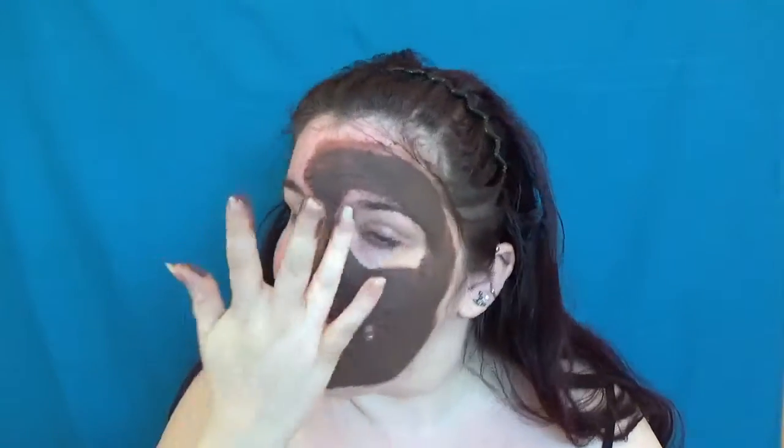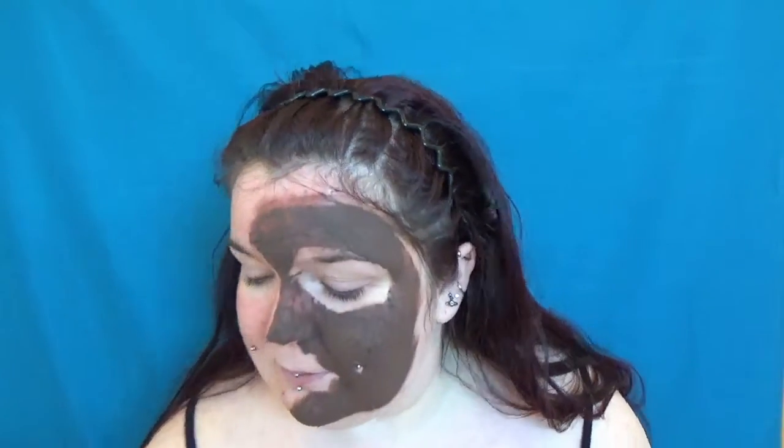So this doesn't smell particularly pleasant either. Oddly, it kind of reminded me of soy sauce, which is a really weird thing to compare metal and chocolate to, which is in theory what this should be smelling like. Okay, so that did just do half my face, and it just feels a bit thicker and drier than normal because it's got that extra powder in it. So I'm just going to wipe my hand on my giant towel. Not very effectively apparently. I have a smaller towel. I was prepared for a mess.